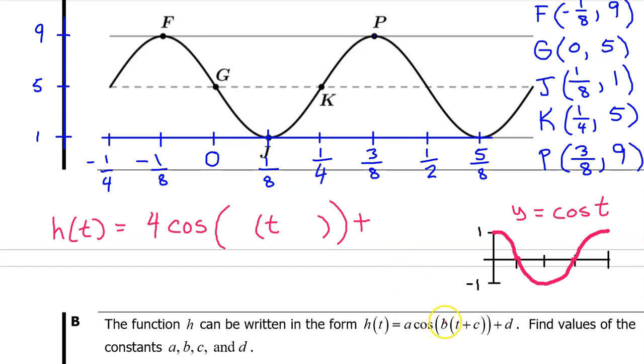We are going to use a special formula to find the b value. So I'm going to skip this for now and come back to it. Let's move on to the c value. In unit one, we learned that this gives a horizontal translation by the opposite of c. So notice that the parent function starts at t equals zero. Let's trace one period of the cosine function on the graph of h of t. This is the period we will use to write the equation.